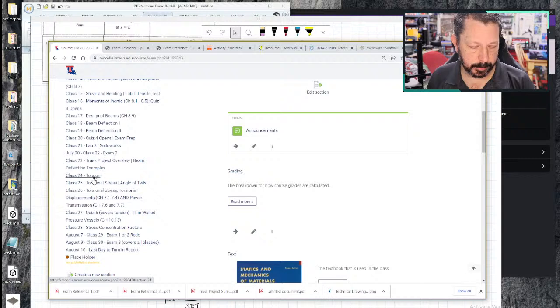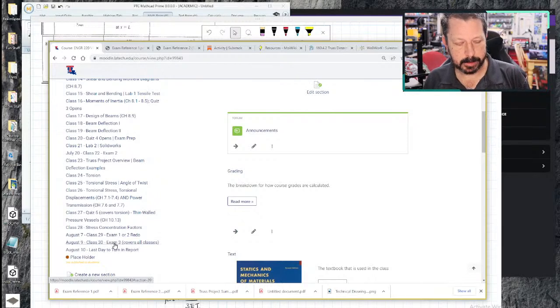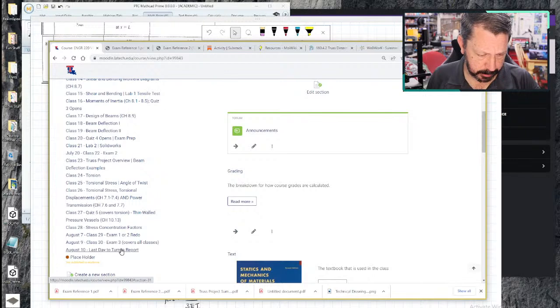And we'll do a couple of days of torsion and then talk about these pressure vessels and start wrapping things up. I have to see if this 7th is the right day. I thought it was the 8th, but whatever the Monday is of the last week, that's the exam redo. The Wednesday is exam 3, and the last day, the Thursday, is turn in your report and last bits of homework.